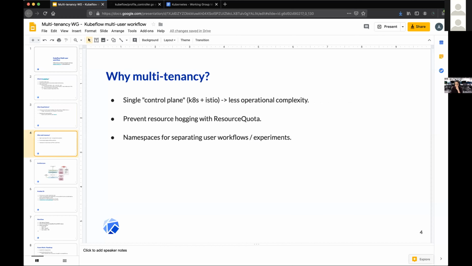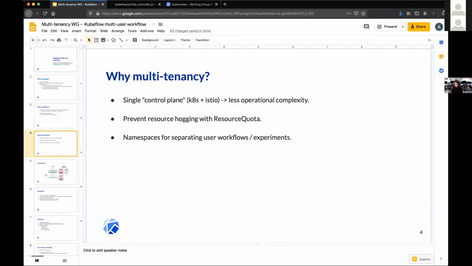And coming to why multi-tenancy is needed for Kubeflow: right now Kubeflow is at a 0.7 release. Initially, till the 0.3 release, we went for a single tenant model wherein each data scientist gets their own Kubeflow cluster.